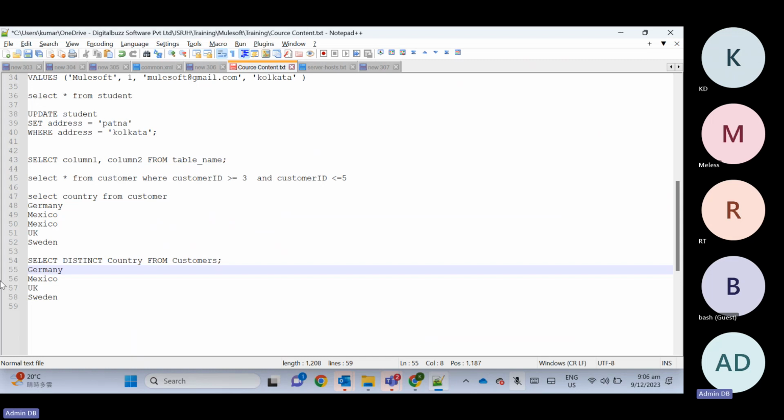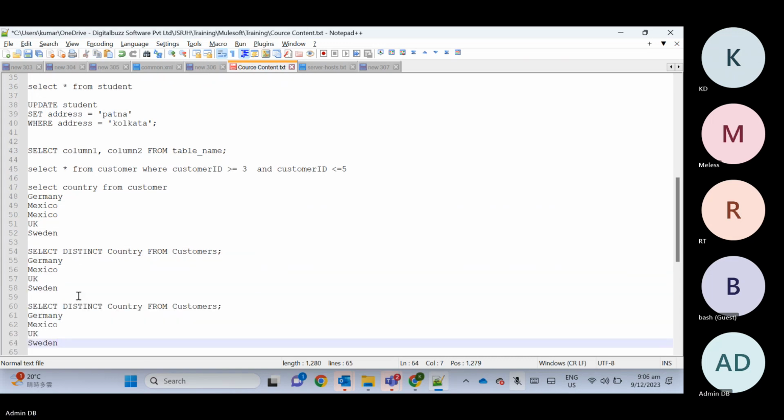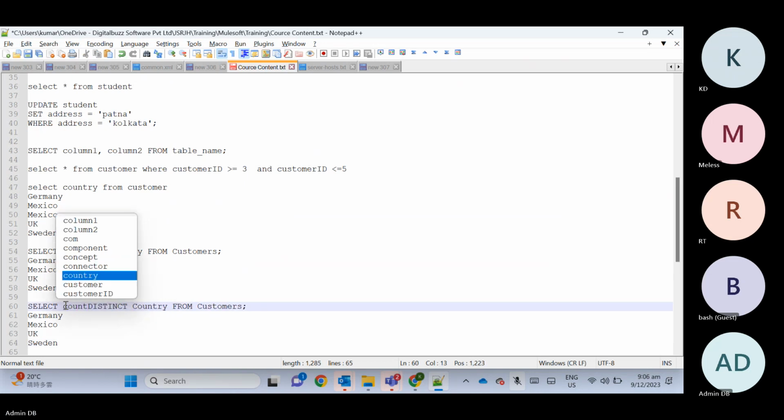So this distinct keyword you can use on any column or any value. And if you want the count, like how many distinct countries are there, you can change this query like this: count distinct country.